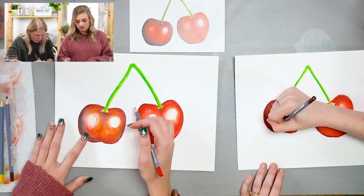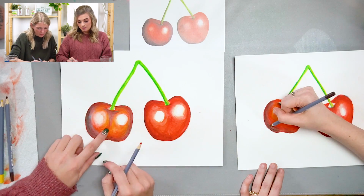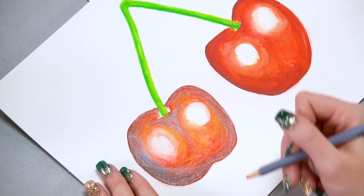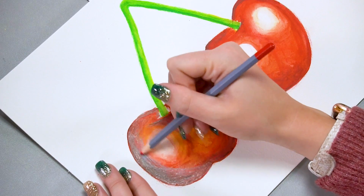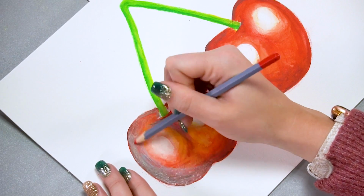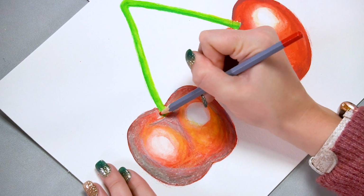So on this, they can still see this right here. Yes, good side. This to me is looking too orange. Do you see that? And so I'm just going to go in with more red to bring it back to the cherry-esque cherry feel.